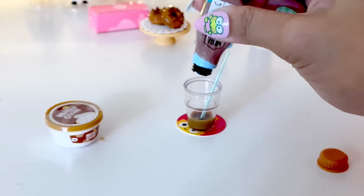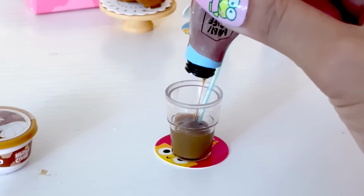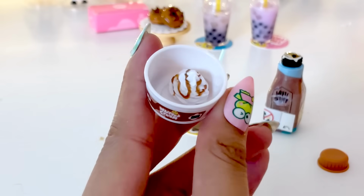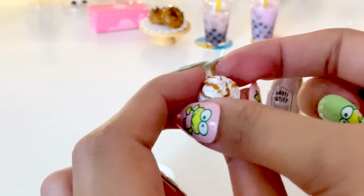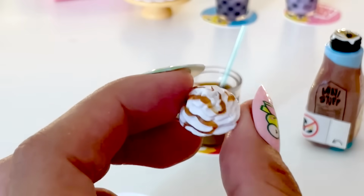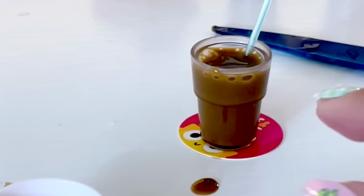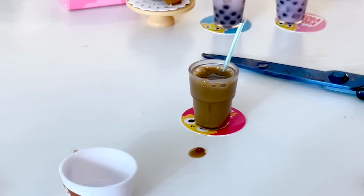Put in the rest of the coffee. Squeeze. I need two hands for this. It's looking like chocolate milk. I think it's whipped cream time. Whoa! Oh, that is so cute. Complete with some syrup drizzle on top. Give me more. I like how it bubbles up too. It seems really realistic. Let's put our whipped cream on top.